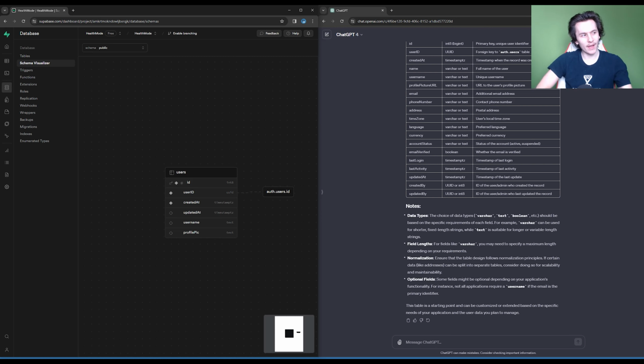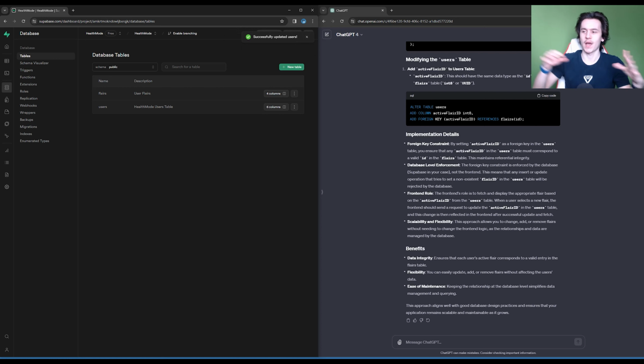But is that how that works? Will you foreign key that way, or in the front end would I just return the flare where the user ID matches? Do you need to actually set a foreign key? That didn't need to be done now. That could have been done off camera, and I say, hey, I set up the flares.